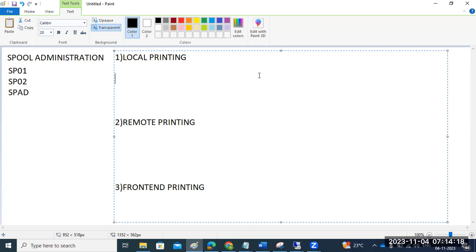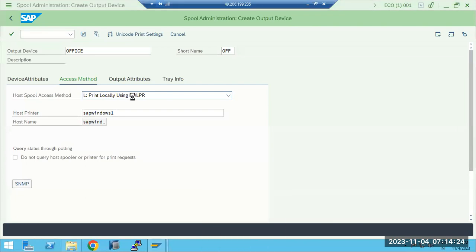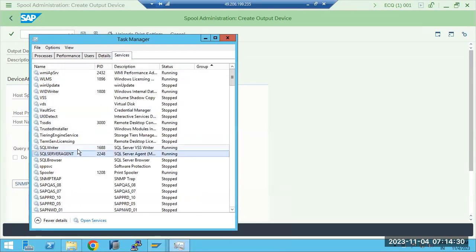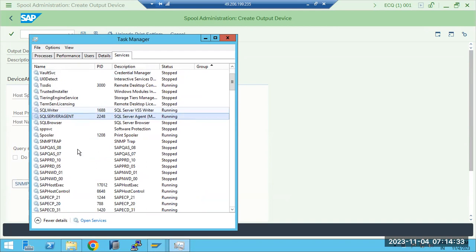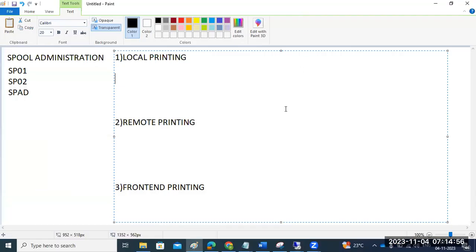In every Windows system, you will see one print server process, right? When you install the printer devices or printers, you will see one spool server process here. One spooler server process comes as part of Windows by default. The service comes with Windows, and the spool server runs. So that spool server and your SAP are both running on the Windows.